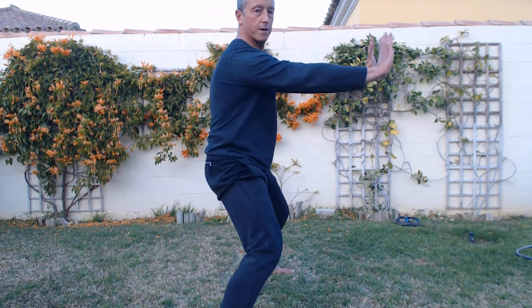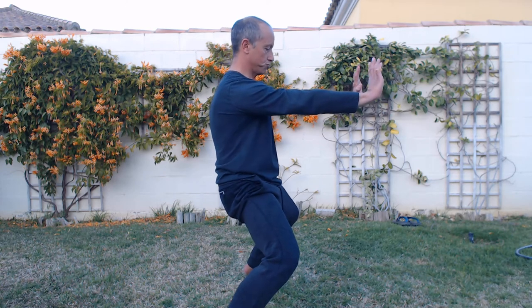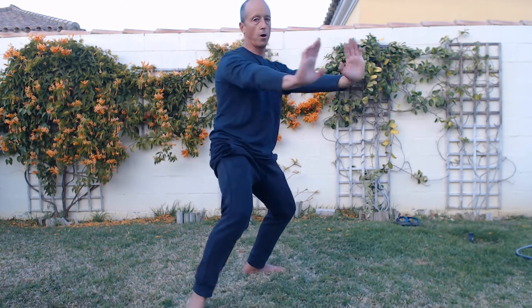Now in this position, you can keep your hands open. You can push with the arrow position. Your index finger is strong, and the other fingers, your thumbs are strong. But either way, you want to be pushing as far as you can. Okay? Really push with your palms.